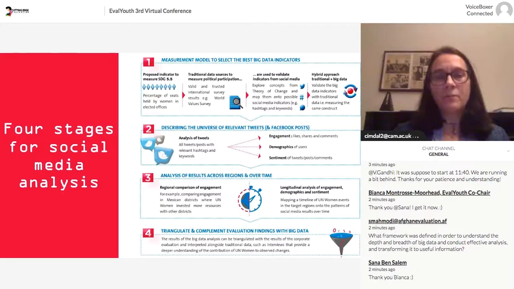So in terms of the method for using big data for evaluation, we try to describe it as comprehensively as possible, so other people who are interested in using big data, other evaluators, could use it. What is important, I think, is that in the first stage we need to understand what you are getting from the data. So we start on a blank page. We have all these huge data sets, but we don't know where to start. We can, for example, filter the data sets using certain hashtags or certain keywords, but we need to know what these hashtags and keywords are. So I think the first stage is where we need to pay attention to questions of measurement.